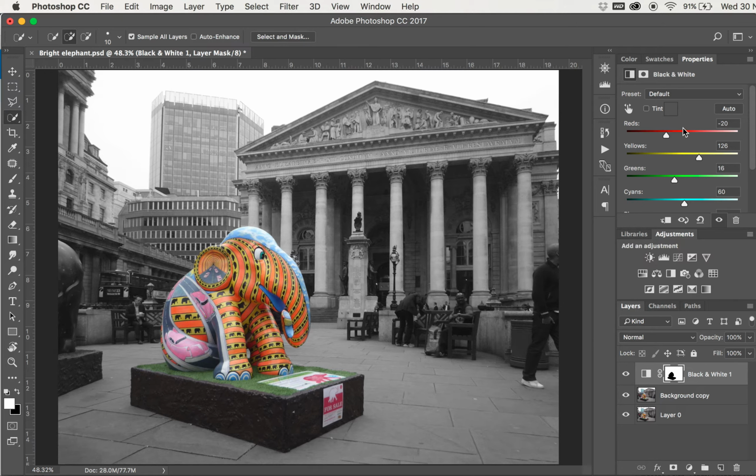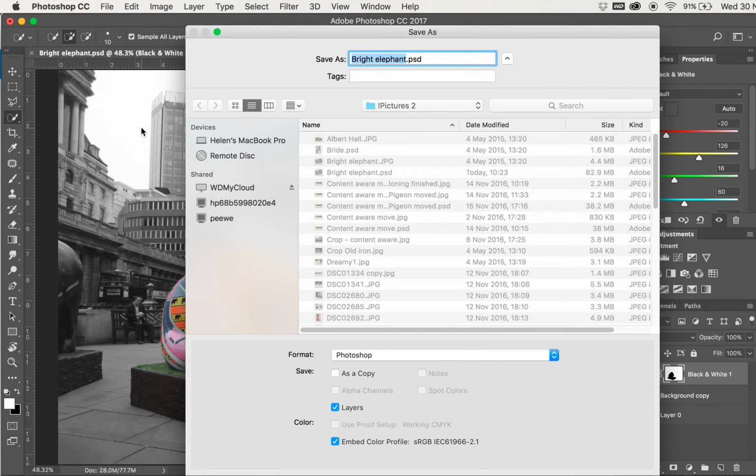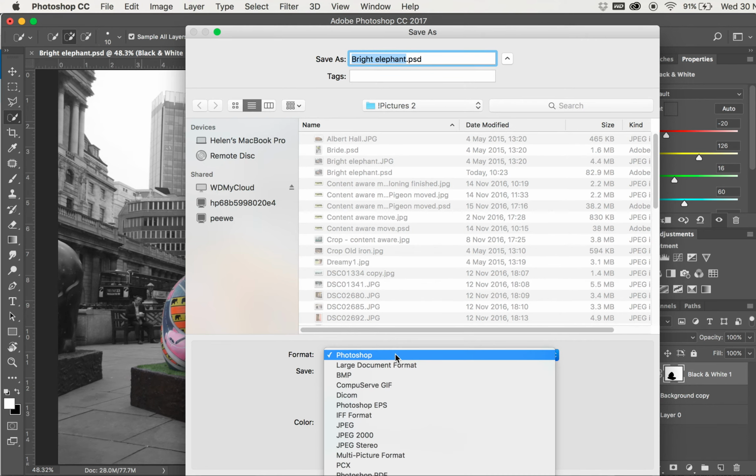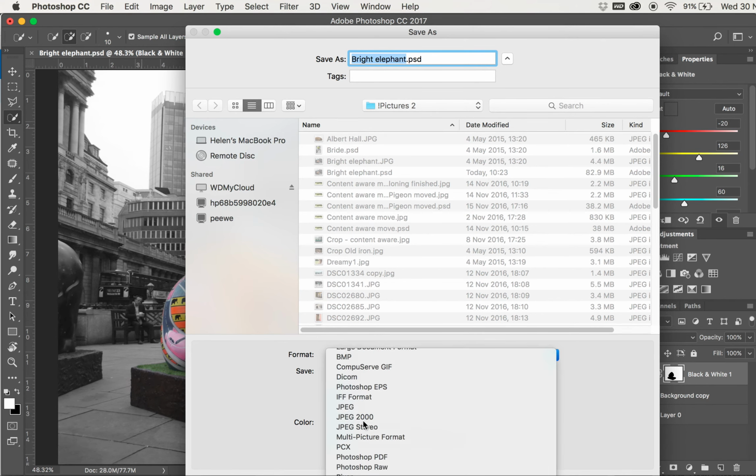But there certainly are pictures where it's really useful to be able to change the balance of black and white in the picture. Okay, that looks pretty good. I'm happy with that. I can save it. If I go to File, Save As, if I think I might come back to it and adjust it, then I'll save it as a PSD file with layers. But if I actually just want to save it and print it, say, or email it, I'll click on this Format drop down, change to JPEG.